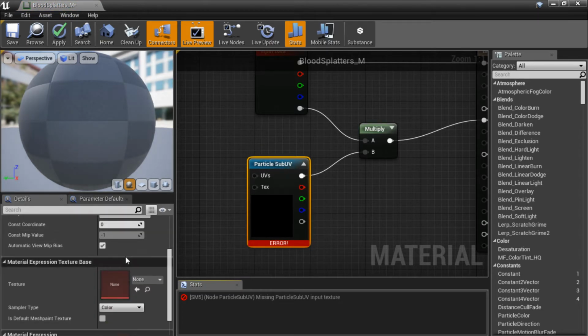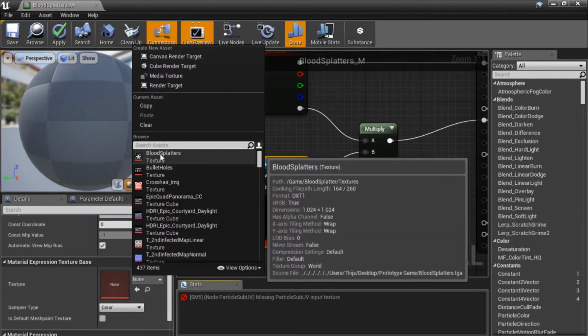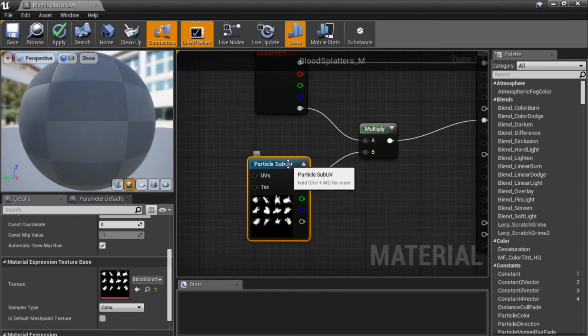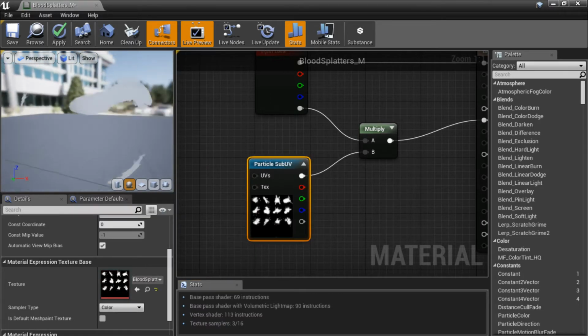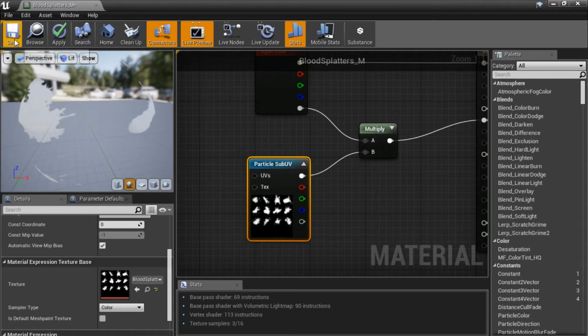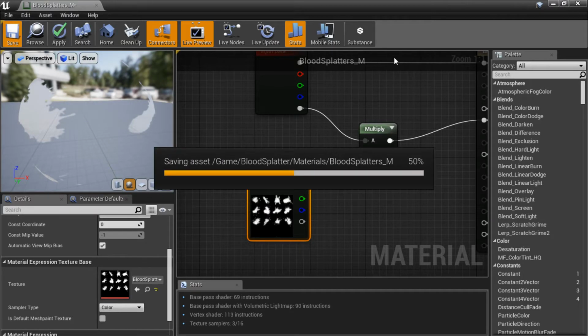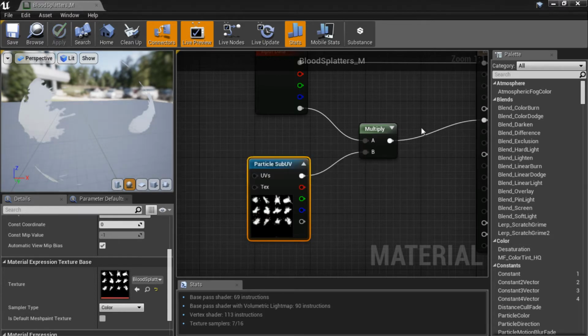And over here in the details panel simply select your blood splatters texture like this, and we should be good to go with this material, so we can save it and close it down.